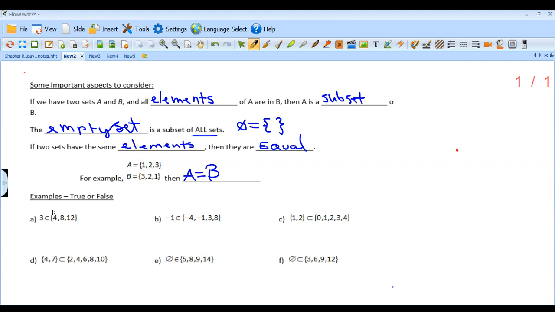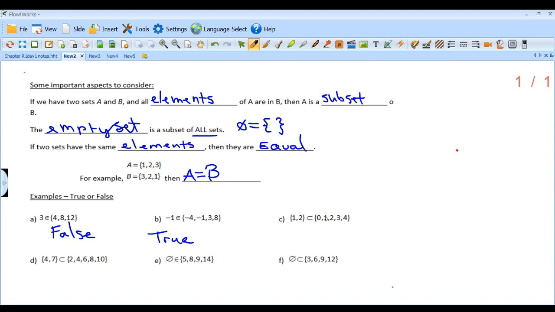Okay, let's look at some examples. We're going to answer true and false about this. It's really important that you get down the notation. So this ∈ stands for element. Here we have this sideways U, which is your subset. And again, this is our null set or empty set. So let's look here at letter A. I'm asking you, is the number 3 an element of this set listed here? I don't see any 3s, so unfortunately, that's false. What about this one? Is -1 an element of this set? Well, we can see that -1 is contained in that set, so that is true.